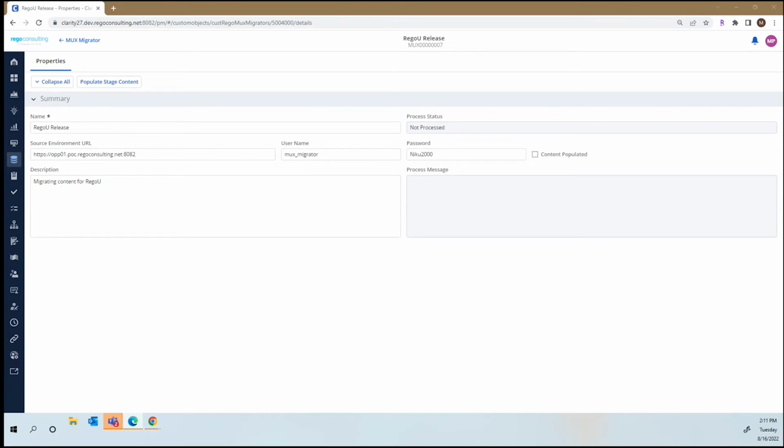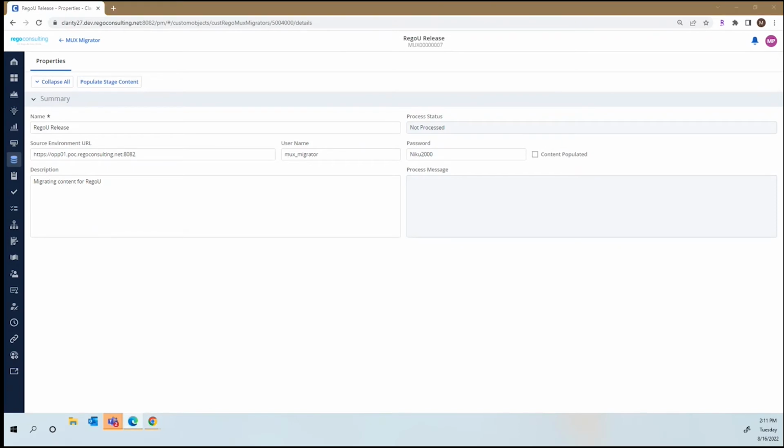So it's going and reading all of the blueprints, all of the views that are saved across all of the objects. So the grid views we can save, and the field level security, or the objects that have field level security. And it's going to store all of that data in a staging object. And it will tell us that once the process is done, the content will be populated and we will have a process message there. So we could kick this off and it will run a process.